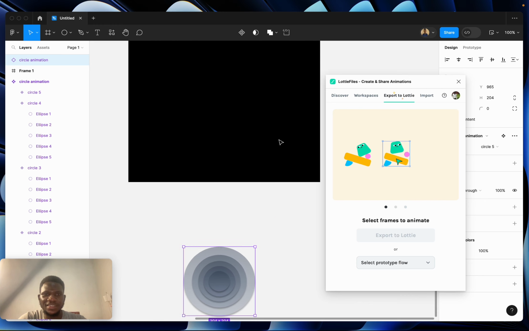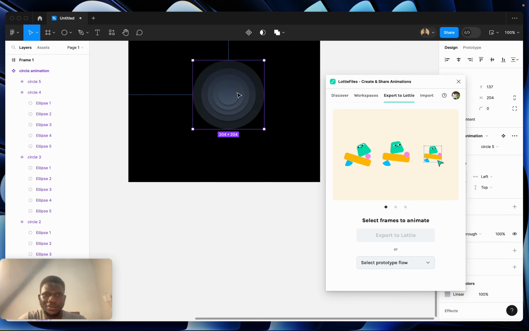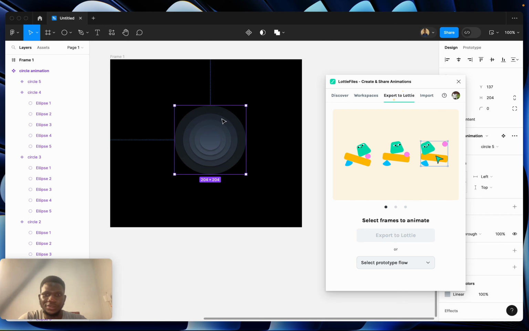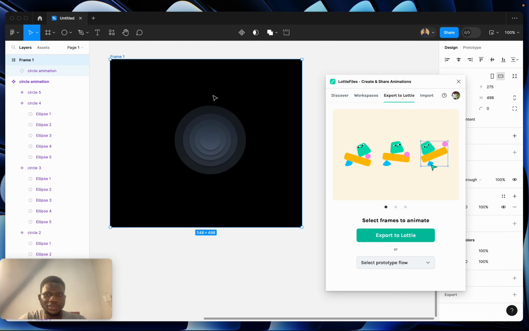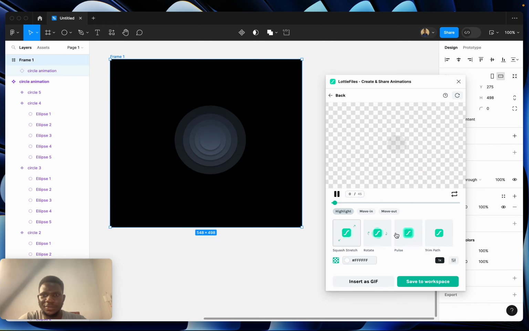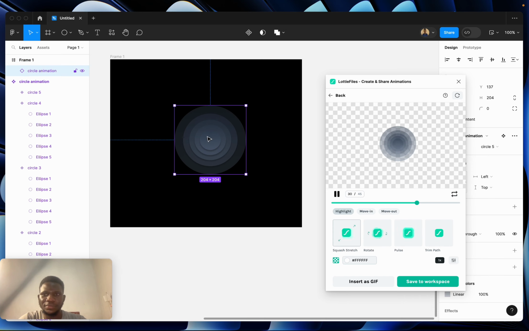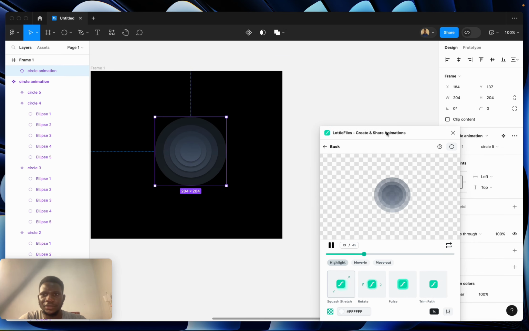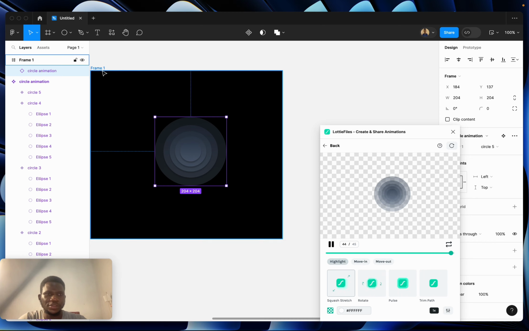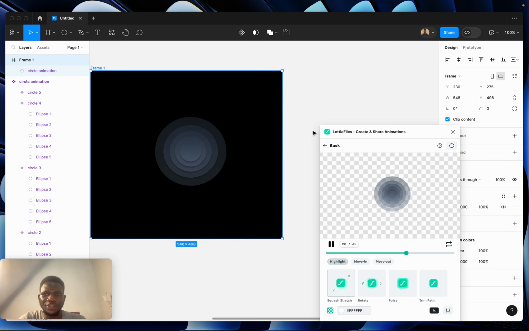Okay, it has to be inside the frame, so we can as well return it back to our frame. Select and then export. Let's try reducing our frame to match this, 204 by 204.